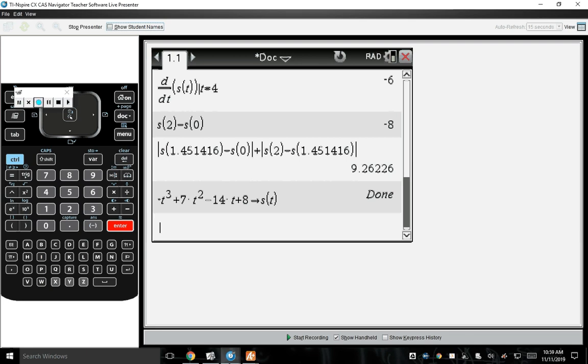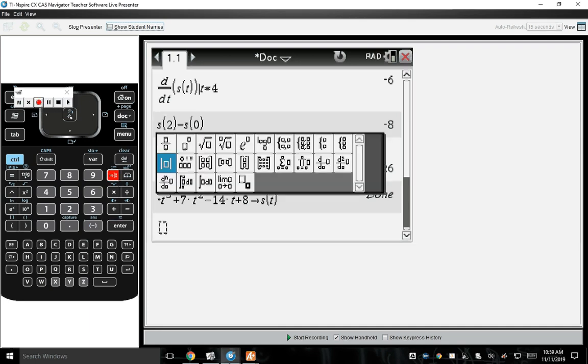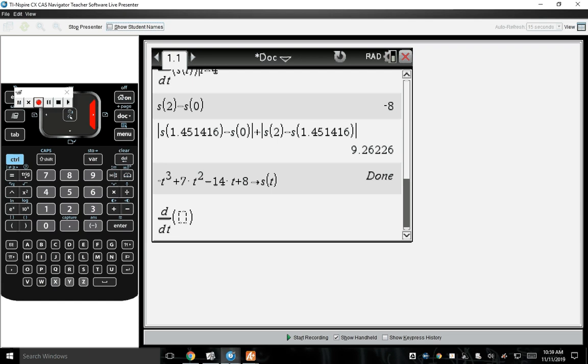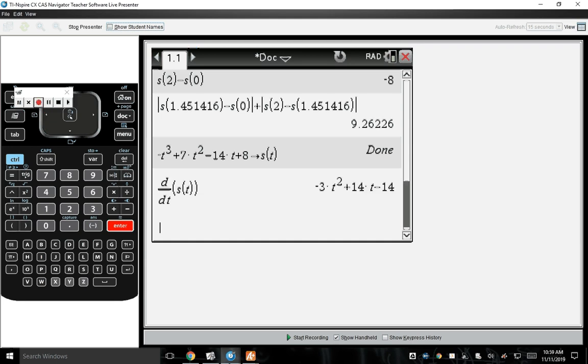And you know you're going to need the velocity function, and you know you're going to need the acceleration function. Yes, you could do that by hand, but you're going to have the calculator very extensively on this test. Why not use the calculator to your advantage? The first one asks, what is the velocity function? You can press this button right next to 9 and ask, what is the derivative with respect to t of the function that I have stored called s of t? So there's the first part of your answer. It's negative 3t squared plus 14t minus 14. This is s prime.